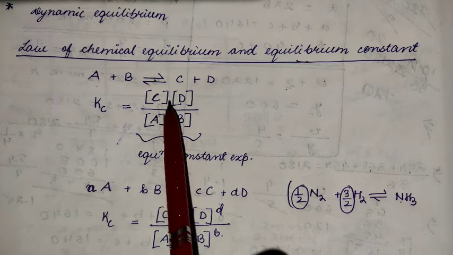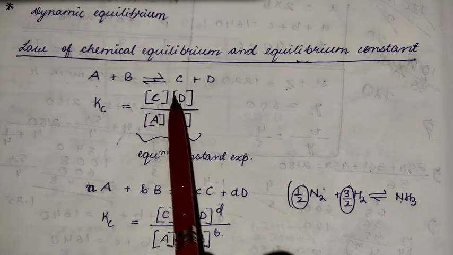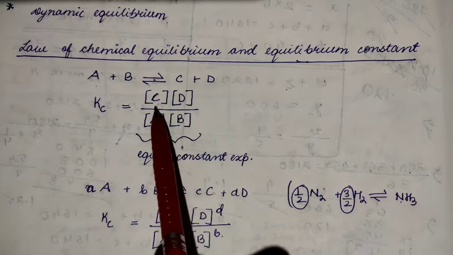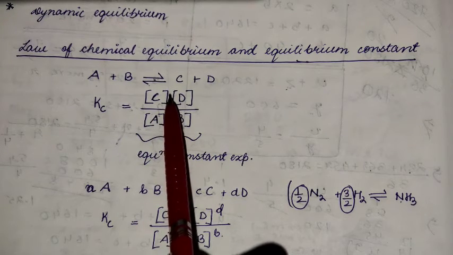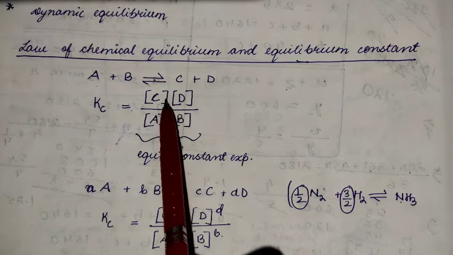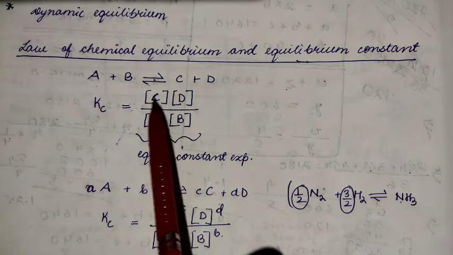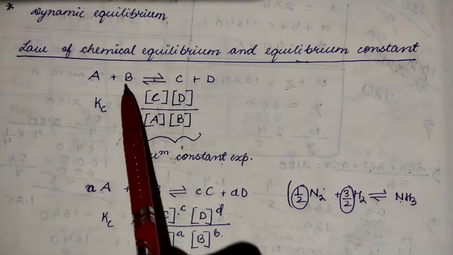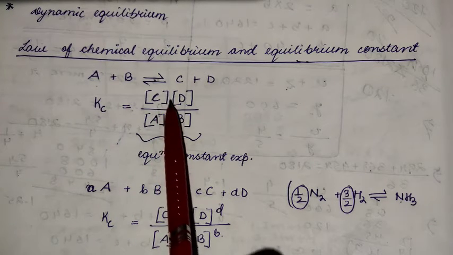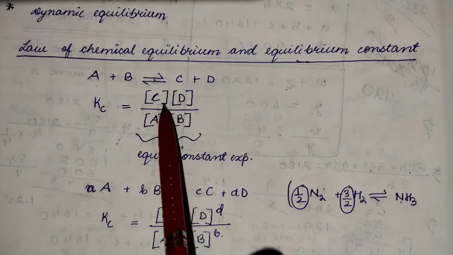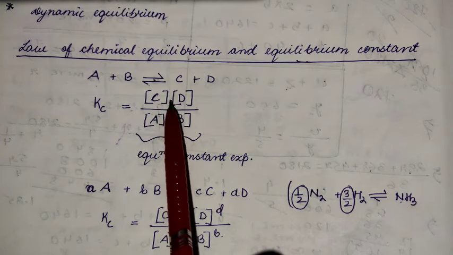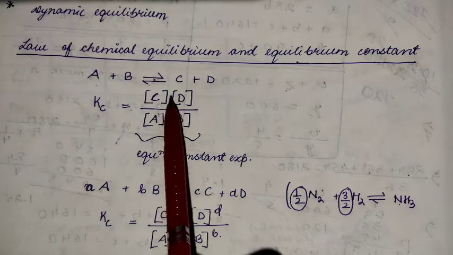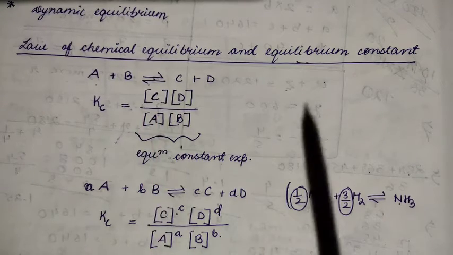Many of you make the mistake. The previous students used to make this mistake, they tend to put the plus in between. So this thing you have to keep in mind, there is no plus in between when we express the equilibrium constant. In the reaction it is, but don't forget, in between the multiplication of the concentration, it cannot be a plus. Okay, so the equilibrium constant is equal to multiplication of the concentration.